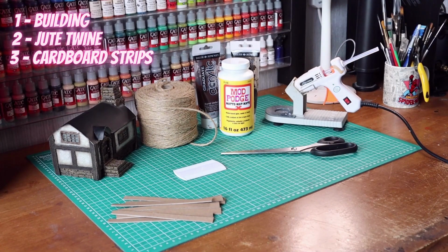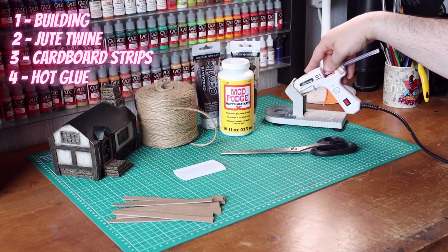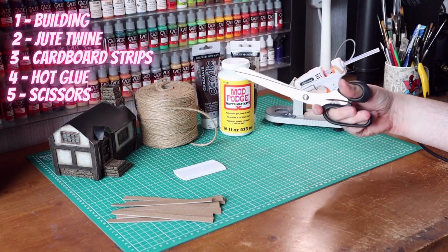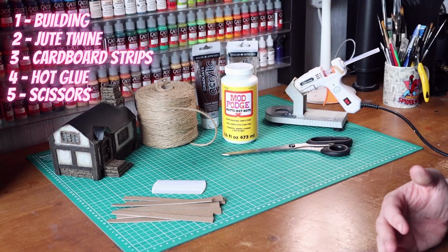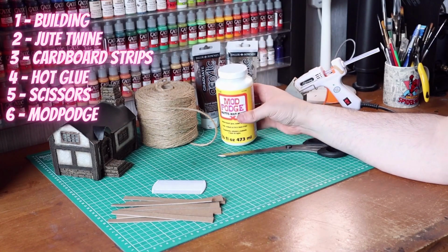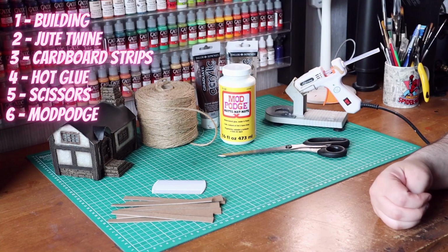To glue the twine, I prefer hot glue. It's an instant fix, it's strong, you can't really beat it for this sort of project. Scissors, we need something to cut the twine and to trim it down. We also need to fix and seal our fibres in place, and for this we're going to use a mix of Mod Podge and water. We'll brush it on and that'll just set everything in place nice and strong.